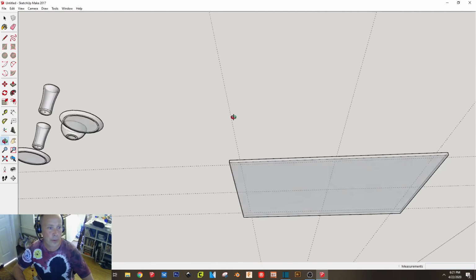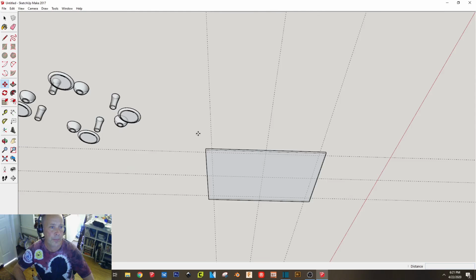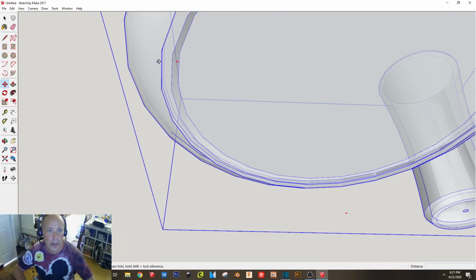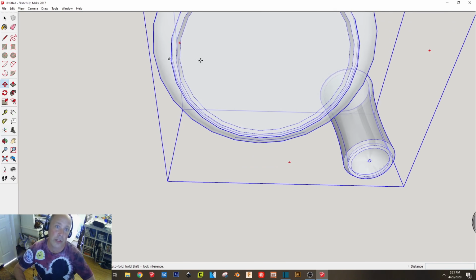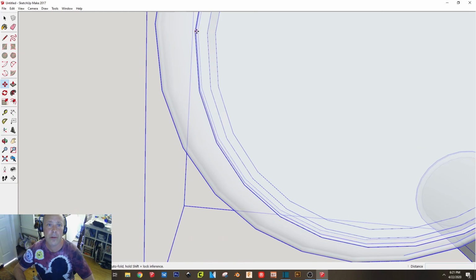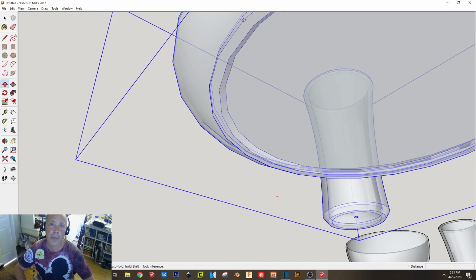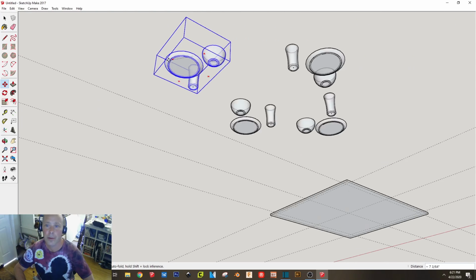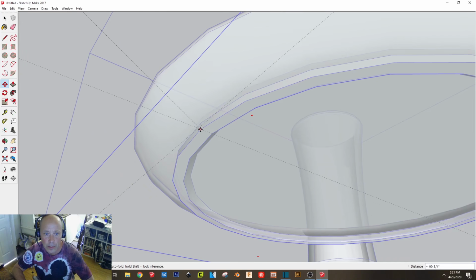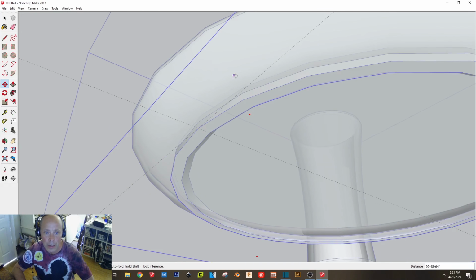And now I'm going to go here. I'm going to grab the outermost edge, just like right there. I'm going to grab that point right there. And I'm going to center that right there.